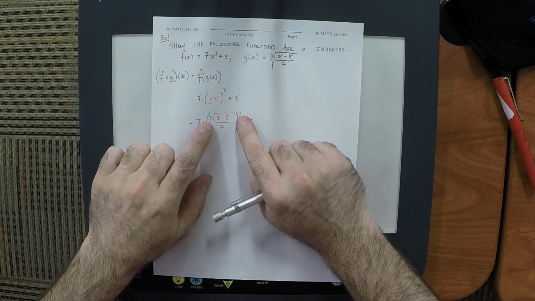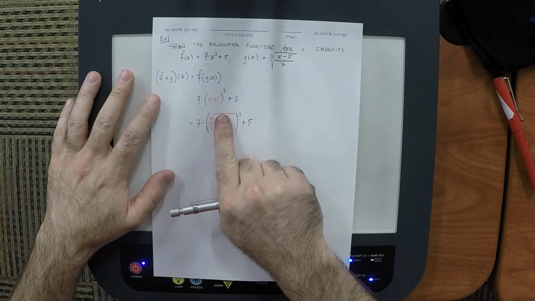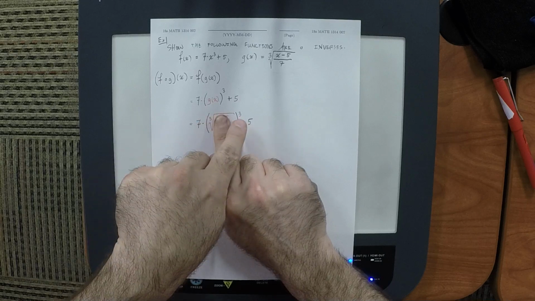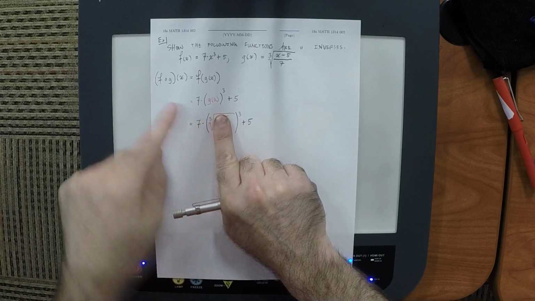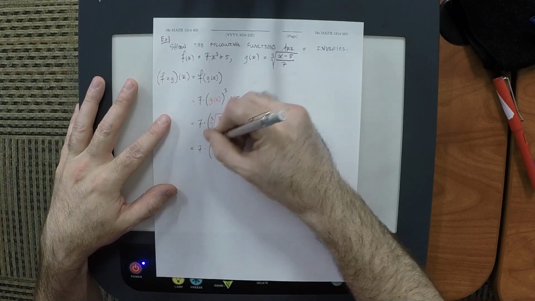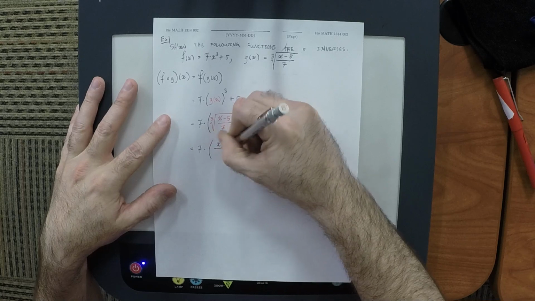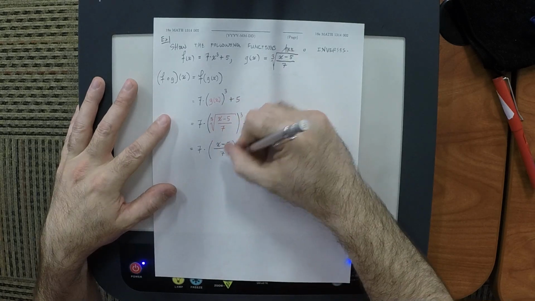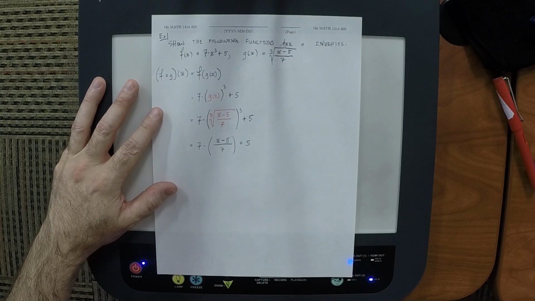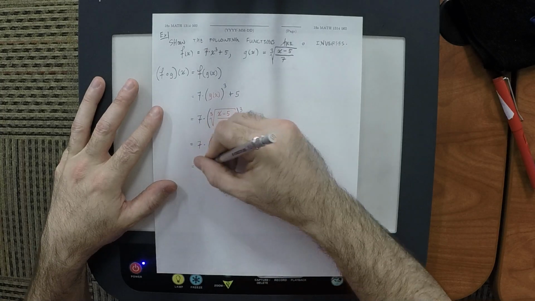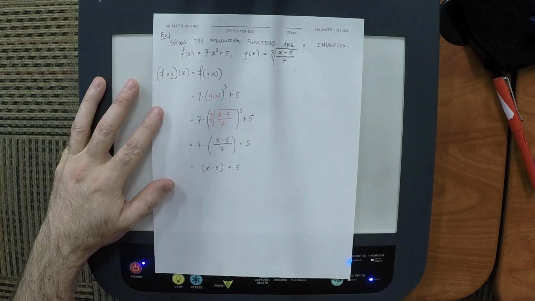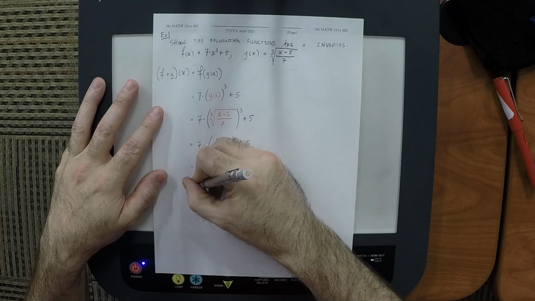The cube and the cube root cancel. Because ignoring what's happening here for a moment, you can see that whatever I'm covering up, we're going to compute the cube root of that, and then immediately following, we're going to cube that. So compute cube root and then cube that. That's the same as not doing anything. So this would be 7 multiplied by x minus 5 over 7, and then add 5. Now what? The 7s cancel. Now what? Oh, the 5s cancel.